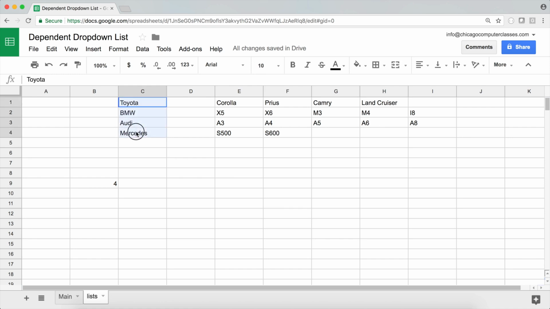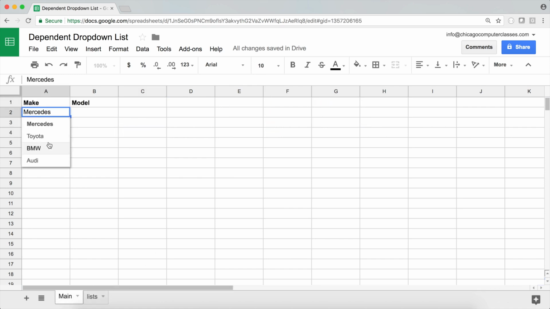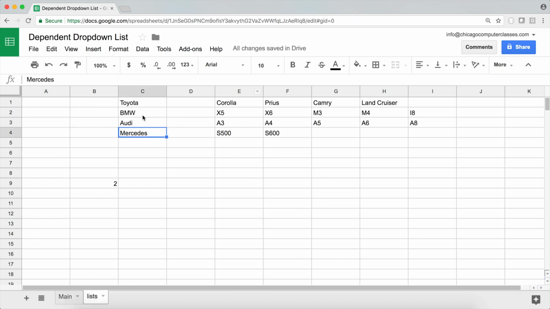And now the cool thing about this is that we don't really have to change anything other than adding more data to this. So if I go back here and decide, well, you know what? Let's just add a new make to this like this. If I go back here and click the drop down, there is the new one and there is the item in a list, right? Just like that, it will just work, and I can add more items to this list without worrying about what else. There we go. So we go here, it shows up, here's our list, and just like that it works.